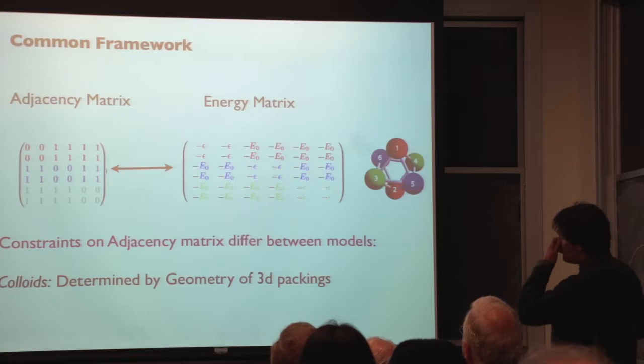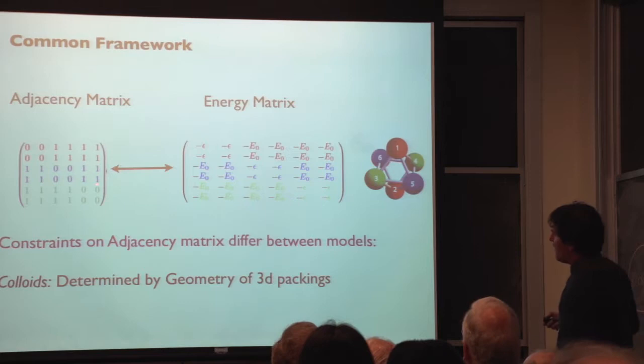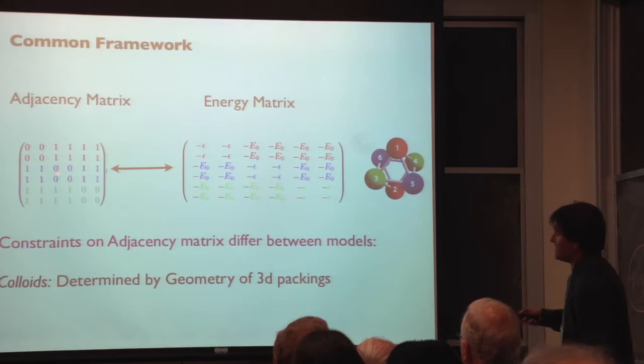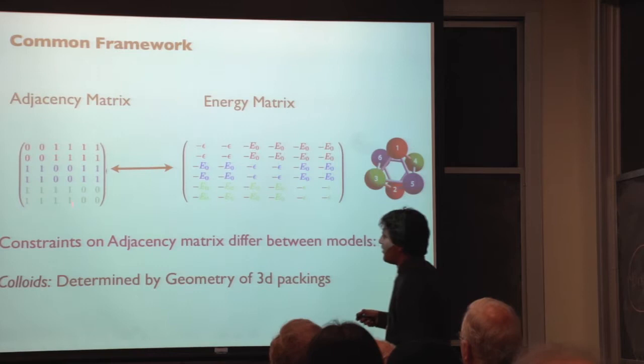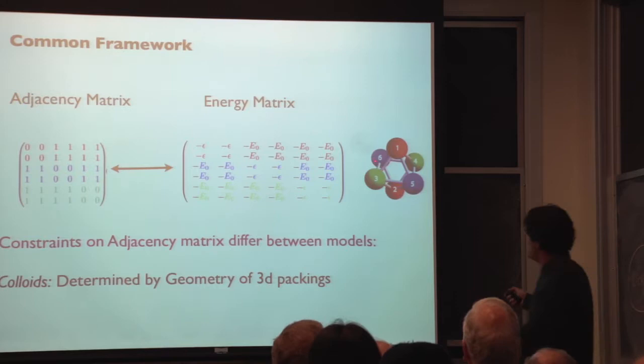The one thing to say is that the mathematical structure of both of these models is the same in the following sense: when I give you a structure, the structure is characterized by an adjacency matrix. This is a matrix where you put a 1 when two particles stick to each other, and a 0 otherwise. This is the adjacency matrix of an octahedron, which, if anyone has the toys, you can build with the toy. So there's an adjacency matrix associated with a structure.